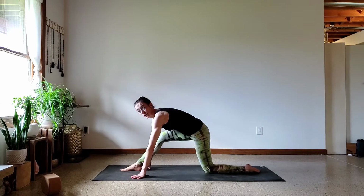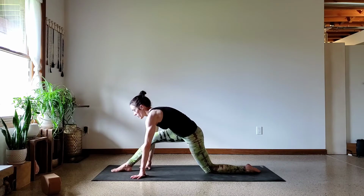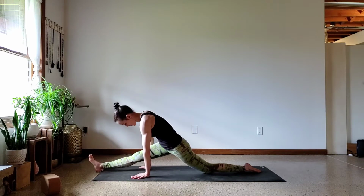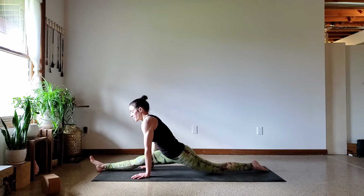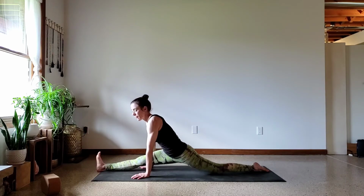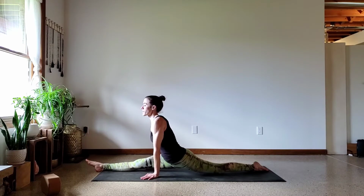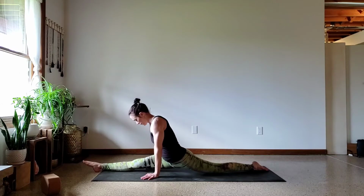All right, now let's work on finding the splits on the floor. So we start working our right foot away. If you're on a really sticky yoga mat, it can make things hard. And we start to work the left leg away behind us. Now, you may feel some resistance here, so move slowly. As you slowly let your hips come down towards the ground, let your muscles lengthen.